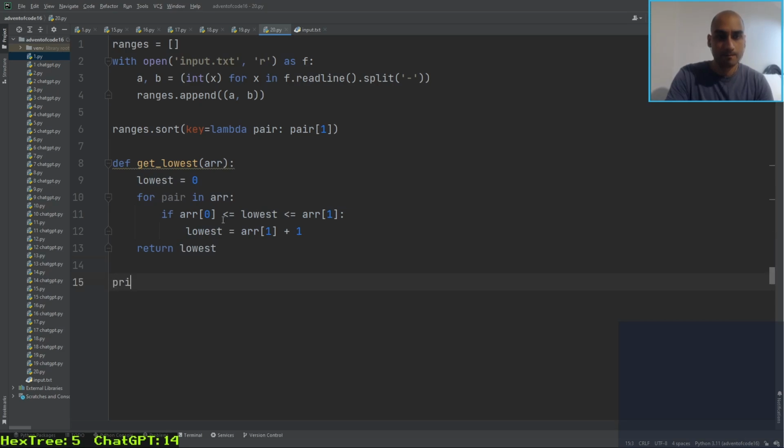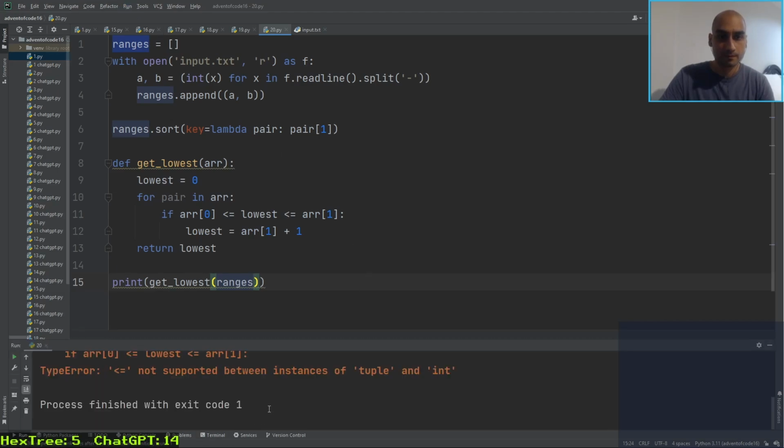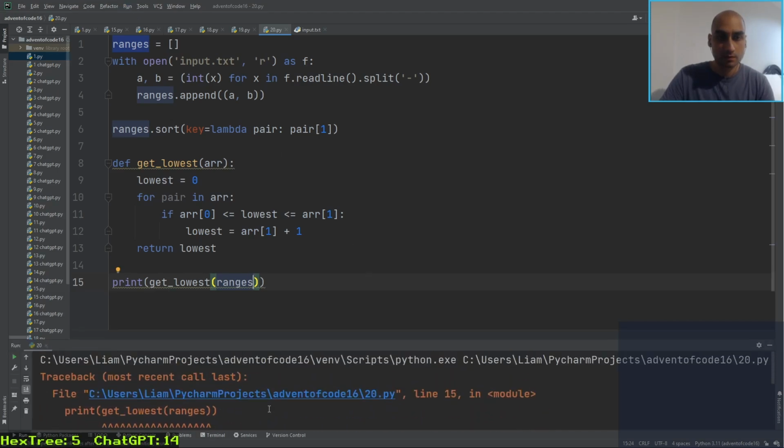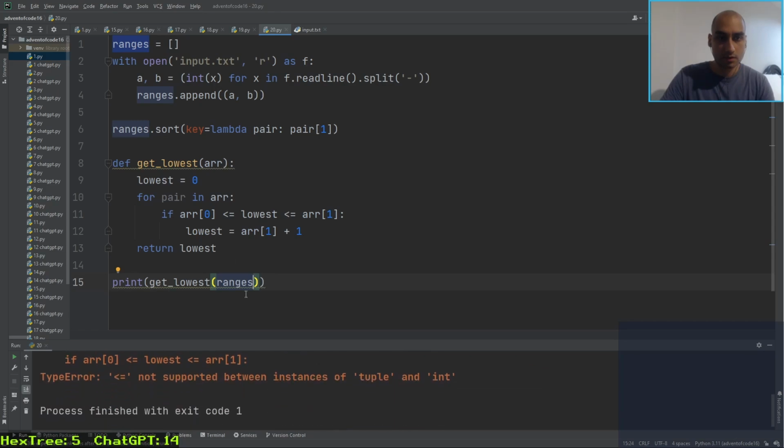Alright, let's try it then. Lowest is necessarily equal to array. Oops. What? No, it's pair.